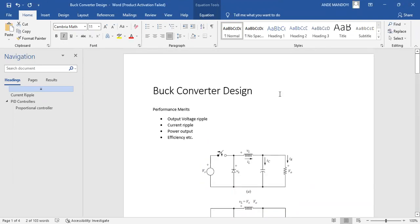Today, I'm going to talk about a buck converter. Now, bear in mind, I do expect you to have theoretical knowledge of what a buck converter is. Most of this series will be based on simulation and practical implementation, although I will touch on the basics slightly, but you should already be up to speed.